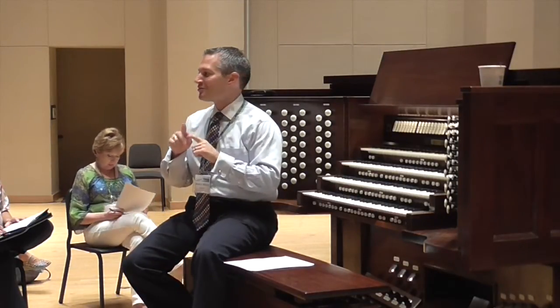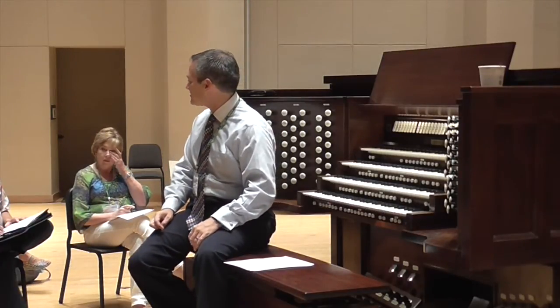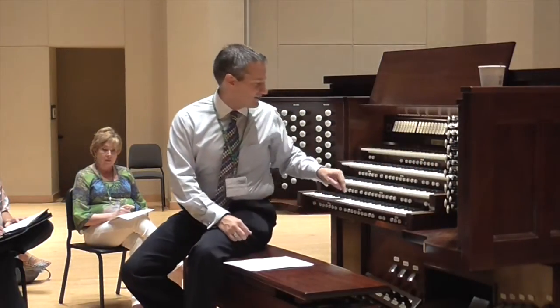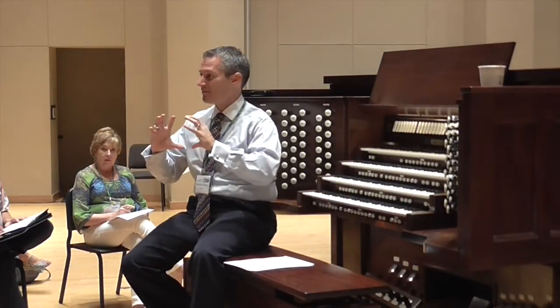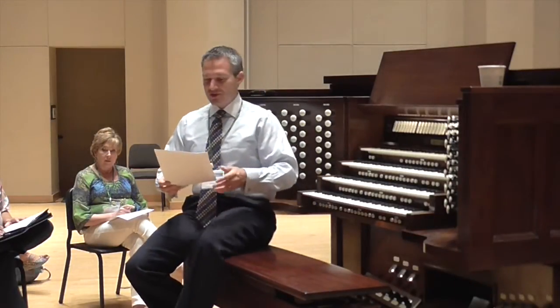If you heard a reed vibrating just by itself without the resonator, it would just sound very nasal, kind of like this kind of sound. Very, very nasal, small, thin sound, but then the resonator gives it a particular kind of tone. So those are the two basics.